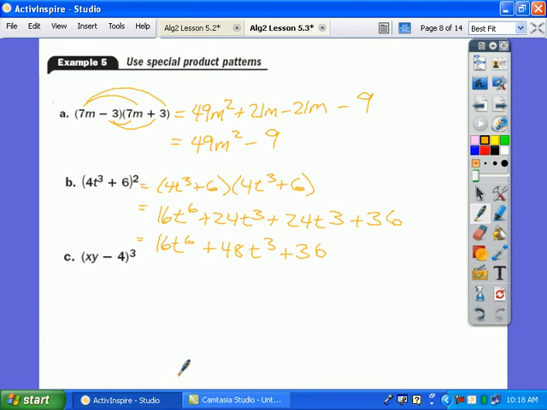All right, so the last one I'm going to ask you to do, pause the video at home, and my students in class, I want you to work on this. And this is going to be a little bit difficult, right? So first thing you see is that it's cubed, right? So that means I'm going to take (xy - 4) times (xy - 4) times (xy - 4). And remember, we don't multiply three things at once, so pick two of them, which doesn't matter which two because they're identical. So pick two of them and start going.